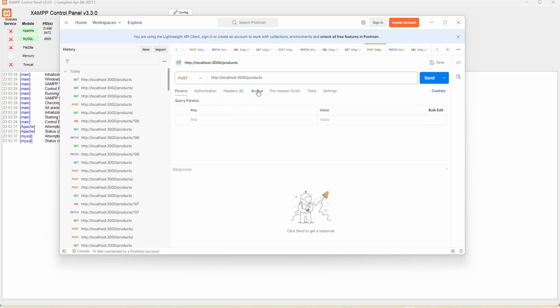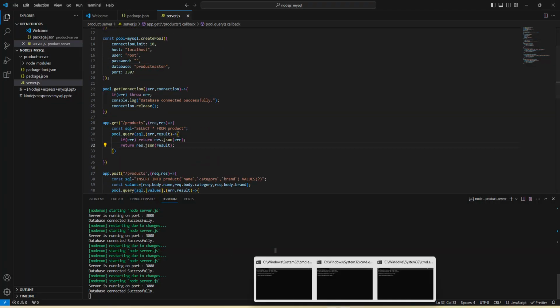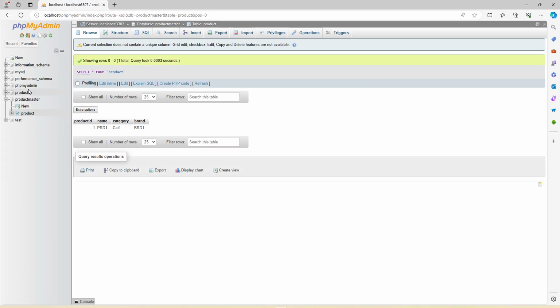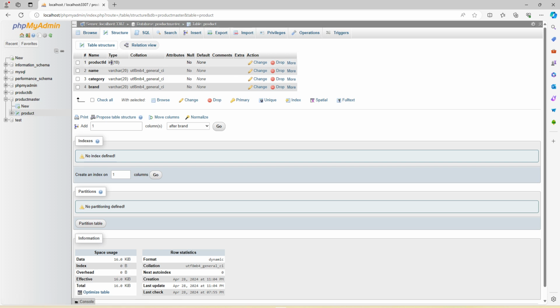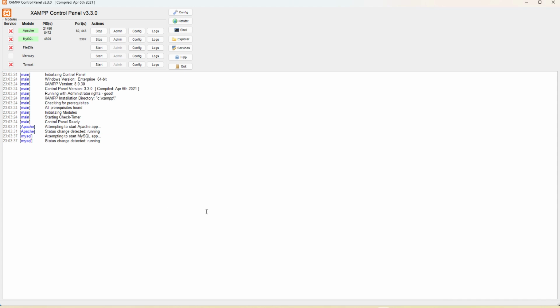If we look at the structure of the table, product ID we should set to auto increment, so that for the next ID it will increment by 1.